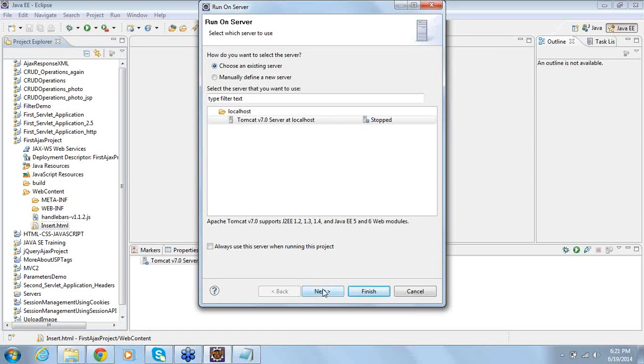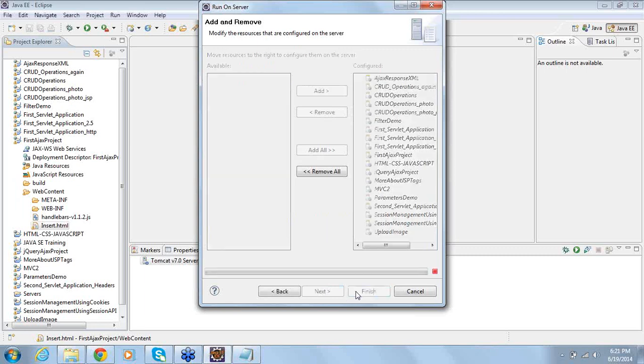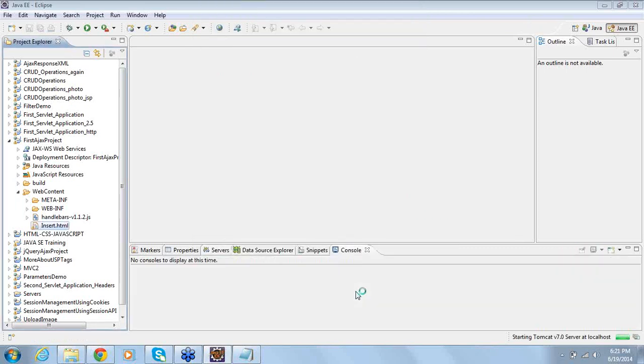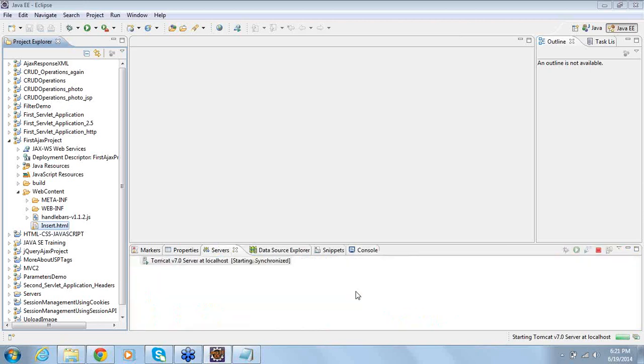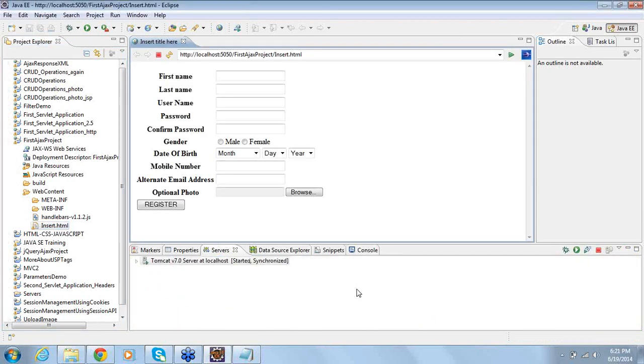I already developed the application instead of doing it in the session, because it's the same routine code. Only the Ajax part will be different, the rest will be the same. Your DAO will remain the same, DTO will remain the same, controller will remain the same. Only the JavaScript part has changed. So that's the reason I developed the code earlier.